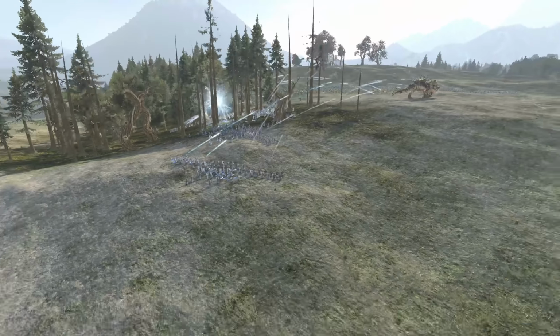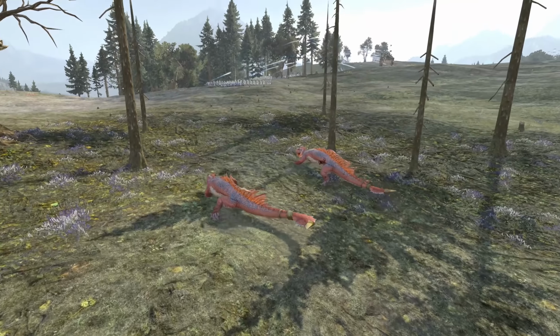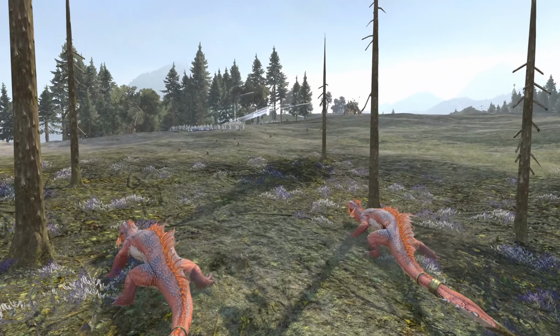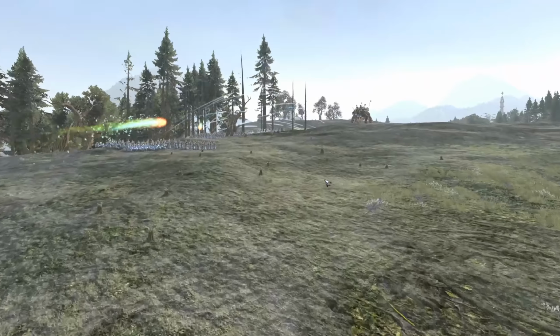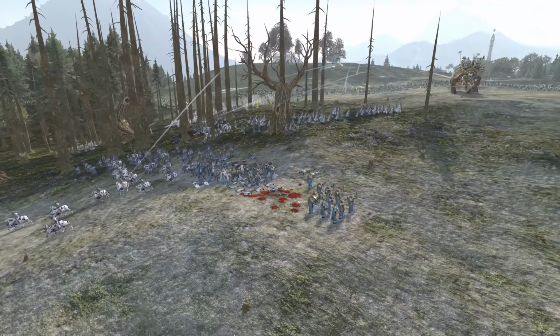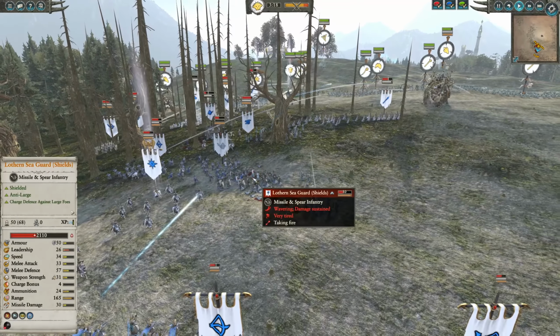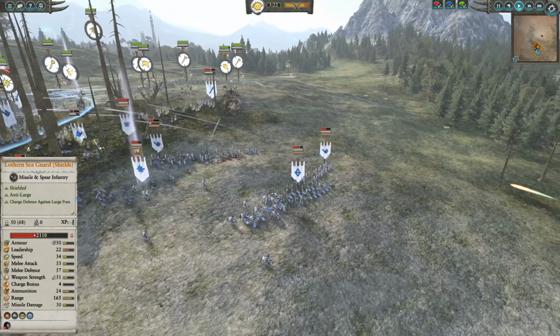I'm trying to get my Ancient Salamanders into position. I really like Ancient Salamanders, and I don't get to use them enough, so I really wanted to enjoy it for this battle. These poor lizards just want to burn someone. And these Lothern Sea Guard are just such a target. Anything in a relatively tight formation becomes easy bait. Easy bait for the Ancient Salamanders.